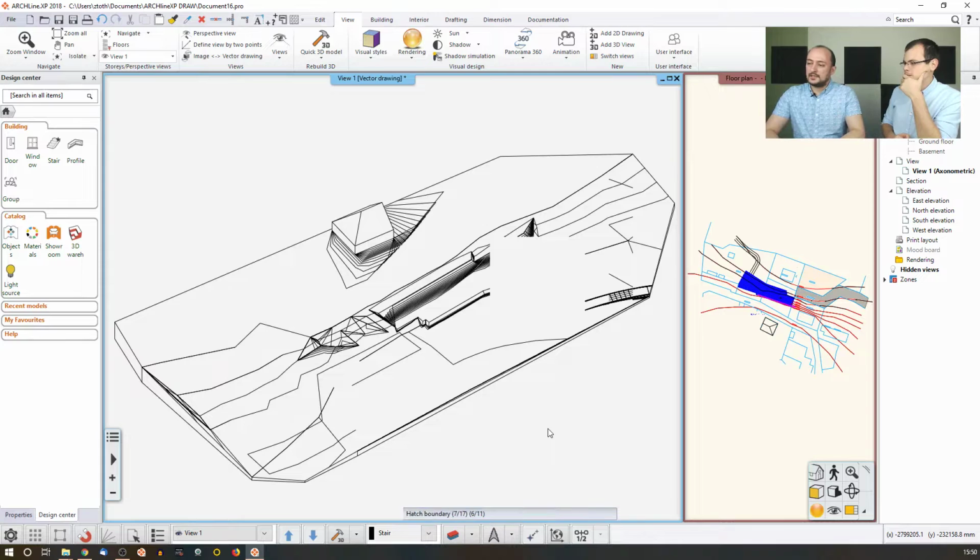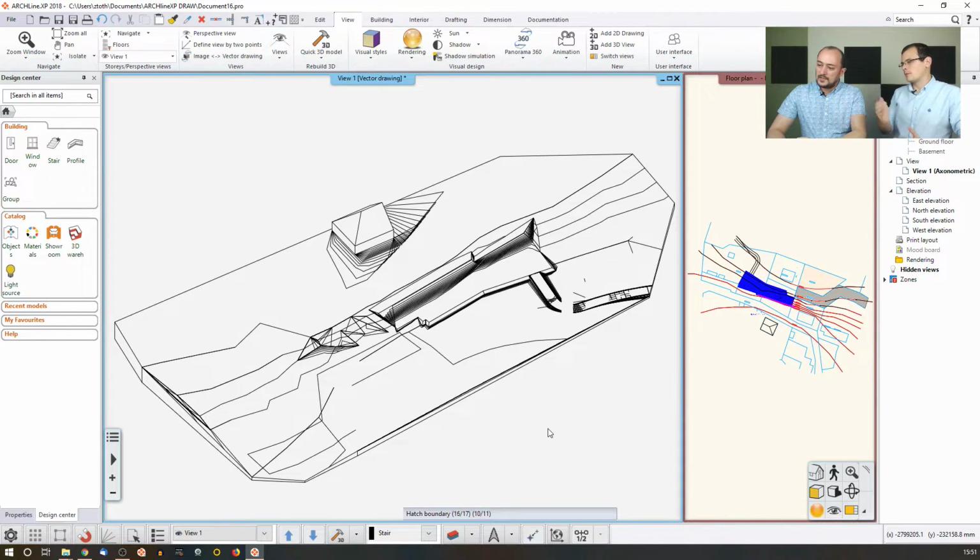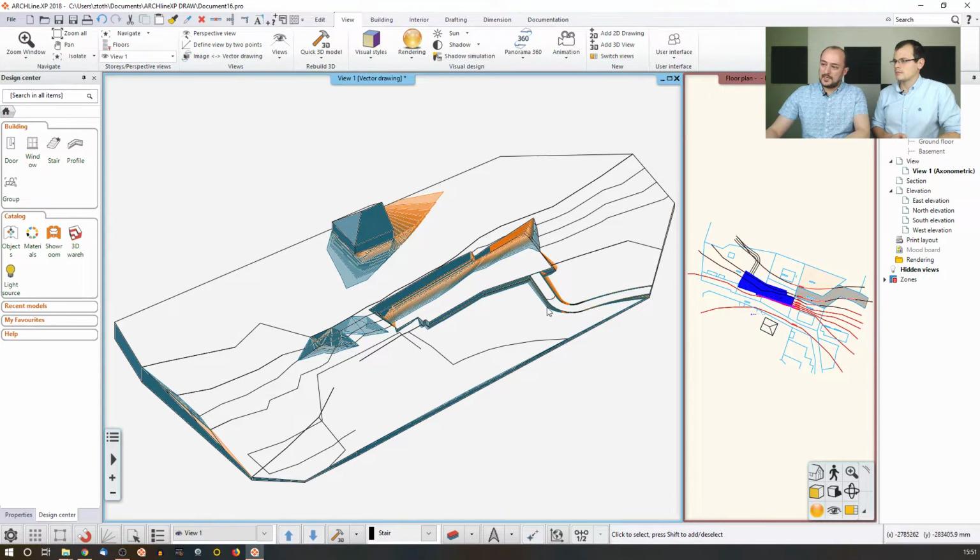And then when it's done, you will see a nice colored version, like a drawing version. You can use it from an axonometric view, like I do now. You can set up a top view and view it from that angle. Yes. Front views. You can use it as an elevation representation as well. So it will be part of your documentation. You can make a copy of it, paste it on the plot layout, and print it into a PDF file. And this is what you get at the end.